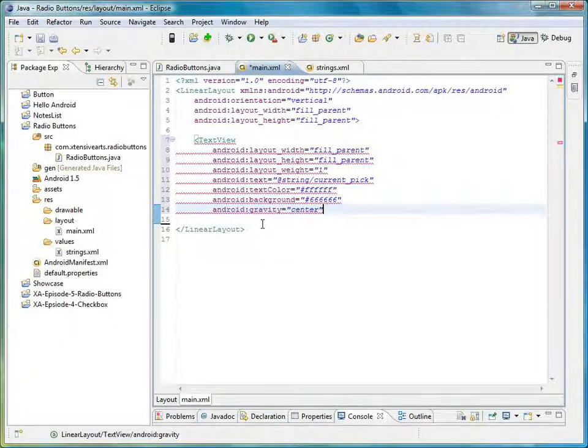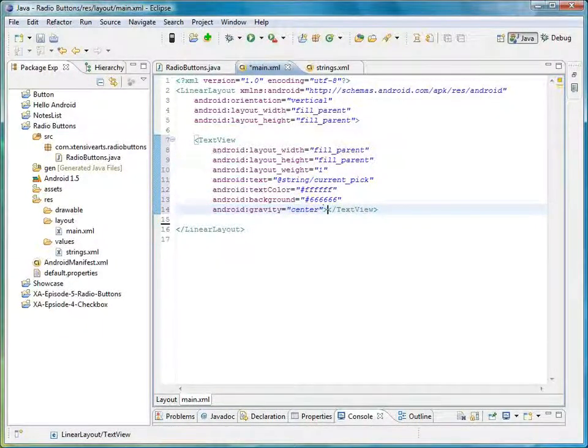Now that text will appear in the middle of the text view. We can close that off, and instead of using the close angle bracket, we use the short notation, slash close angle bracket, because we don't need an end tag, since we don't want to include anything inside that text view.